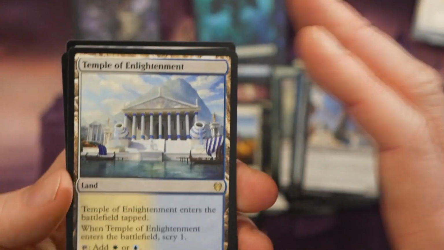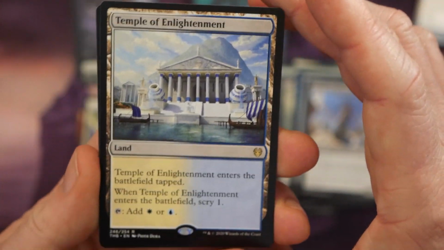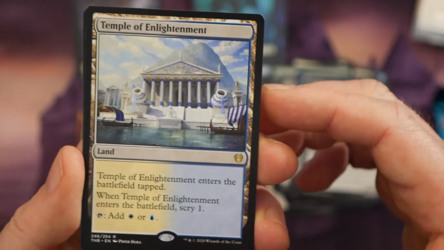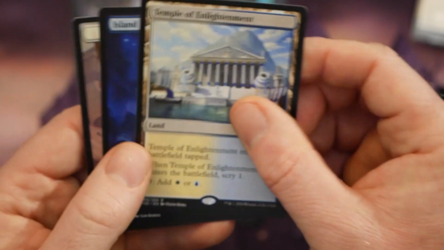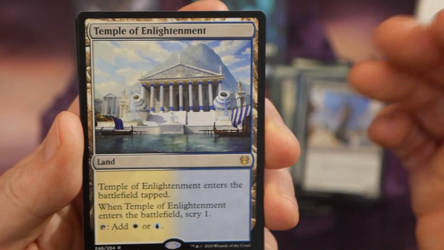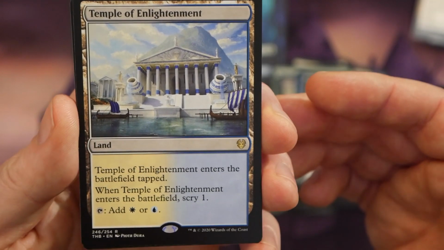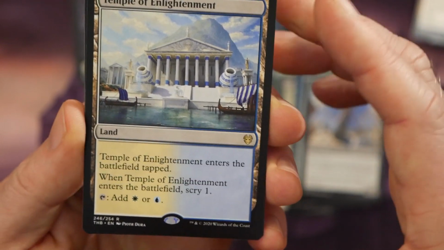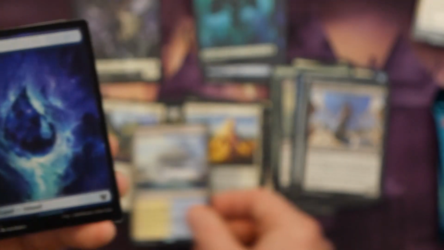And our rare from this pack is Temple of Enlightenment. So really sweet that all these temples are back. I really like the art on these new THEROS Beyond Death versions. And Temple of Enlightenment is a land, obviously, that enters the battlefield tapped. And when it enters the battlefield, you scry 1, and of course you can tap it for white or blue mana.